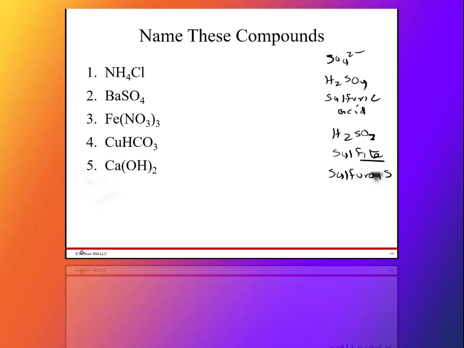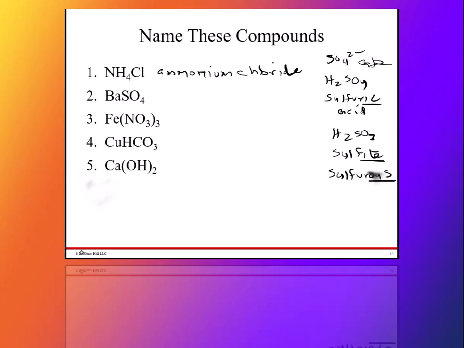So if you know the ion ends in ite, the acid ends in ous. If the ion ends in ate, like sulfate up here, the acid ends in ic. So this is going to hit you different places if you don't memorize this. So I can't stress enough, you have to spend the time memorizing these polyatomic ions. Because once you do that, you'll know that NH4 is ammonium. So this is the ammonium chloride compound.